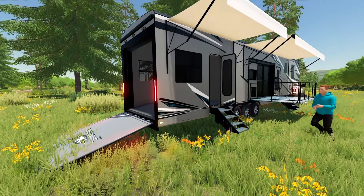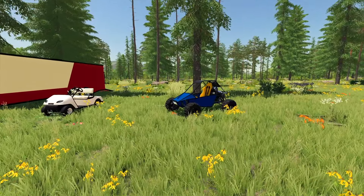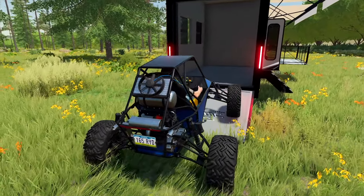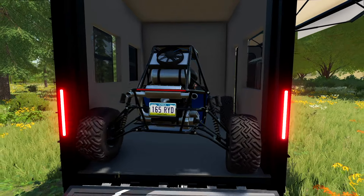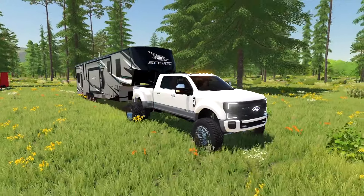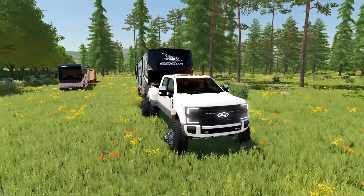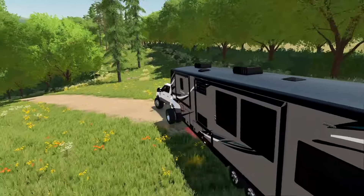Let's put something in the toy hauler garage so I can see how it feels with some weight, then we better start heading back. We're heading back with one less thing. This should give me an idea of what a little bit of weight does in the back - if it still rides smooth or gets a little squirrely. We're gonna do an official road test with some loaded weight. Hopefully no issues because it stinks back there after boss man used the bathroom.